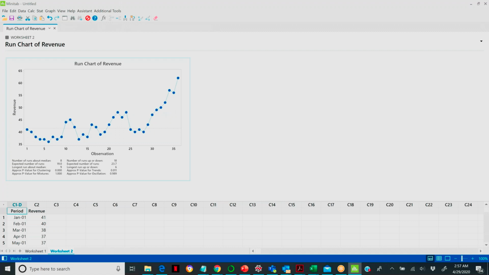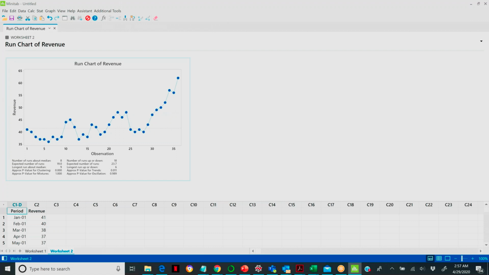Now there are 4 kinds of patterns you search for in any run chart. They are called clustering, mixtures, trends, and oscillations. All 4 of them have p-values given in the run chart.